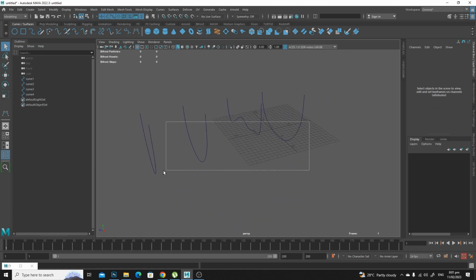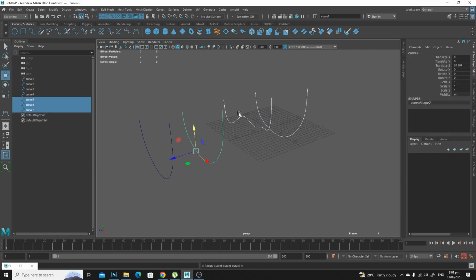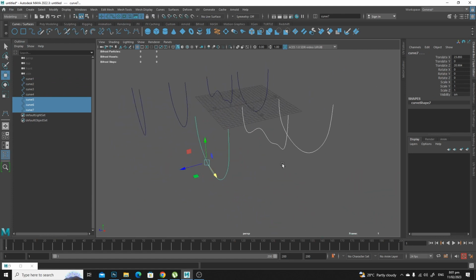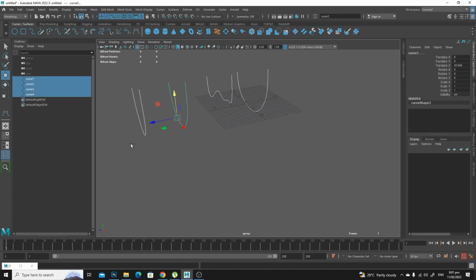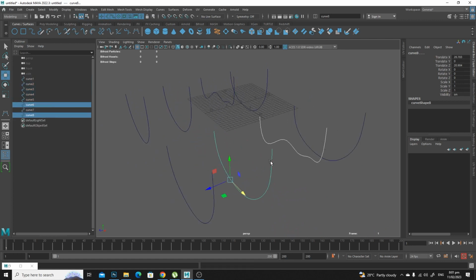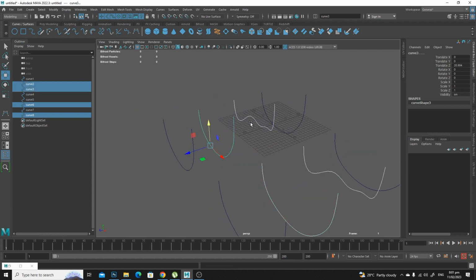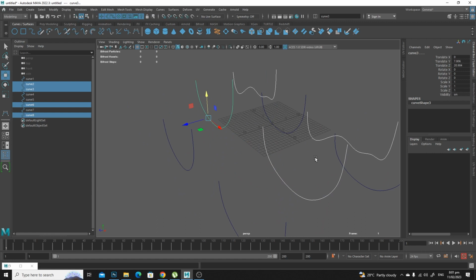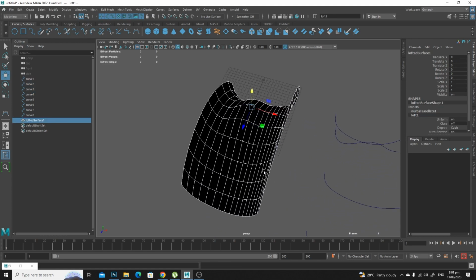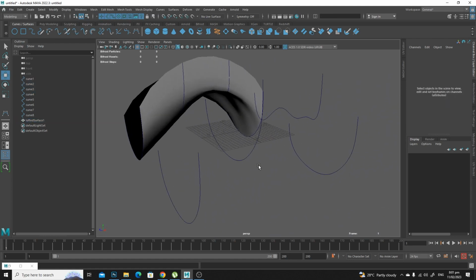Another thing to remember when you're lofting is order of selection. Order of selection will influence how your surface is built. So if I select these curves in order, my loft, okay, I get this.